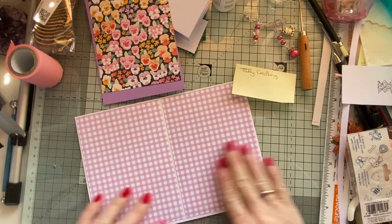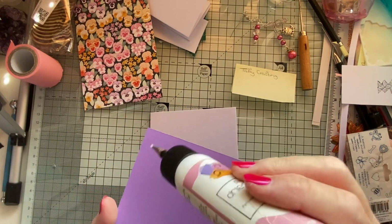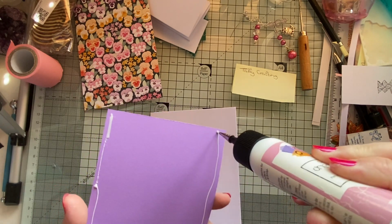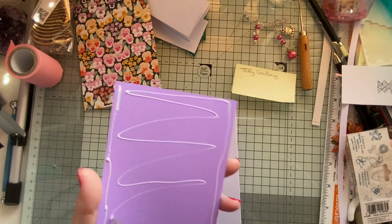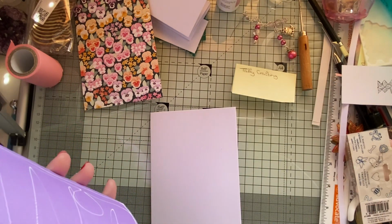There. So that's the inside done. Now the outside, I'll put this purple one on first. Lilac, purple, whatever. It's a hue of purple.